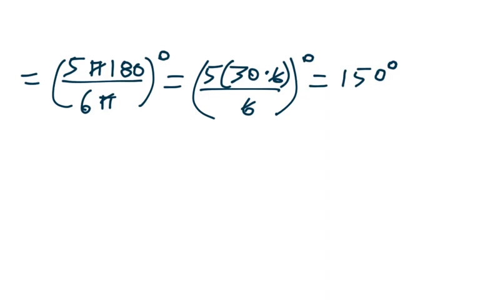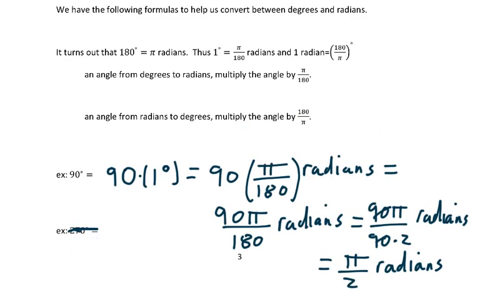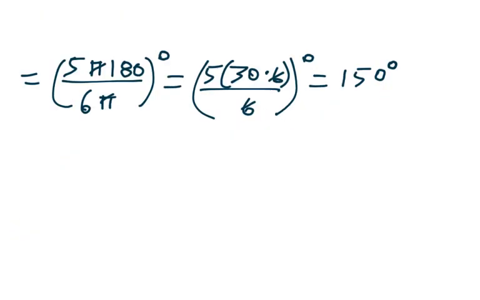Now, if you really notice, what did we just do in the long run? Well, in the long run, we just multiplied by 180 over pi. That's all we did. Same thing up here. We just multiplied by 180 over pi when we converted from radians to degrees. To go the other way, from degrees to radians, we just multiplied by pi over 180. That's why we have these conversion formulas that I mentioned before. To go from degrees to radians, you multiply by pi over 180. To go from radians to degrees, you multiply by 180 over pi. Okay. So that's why we did what we did.